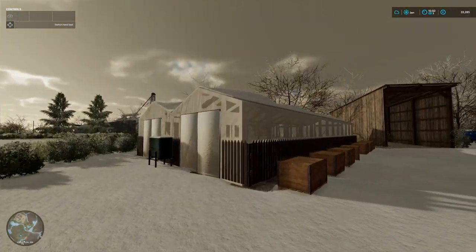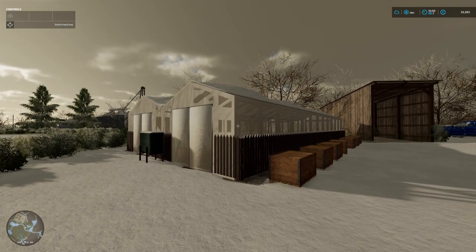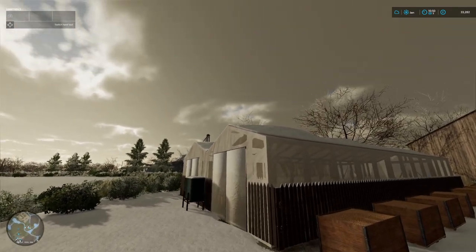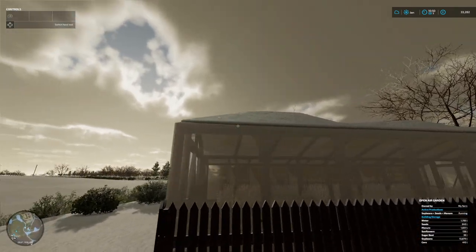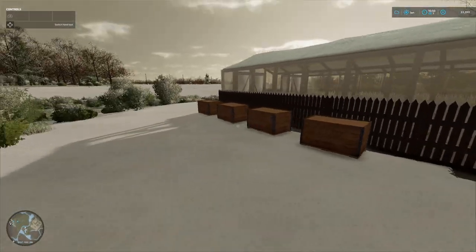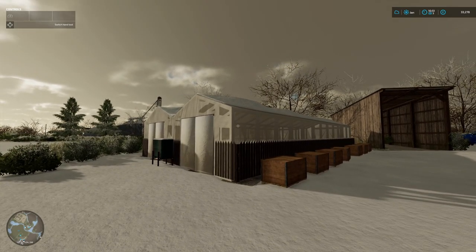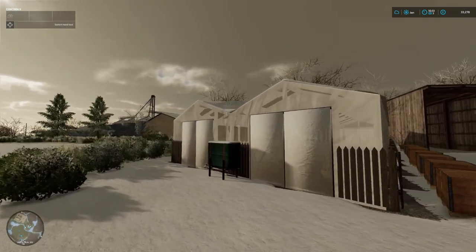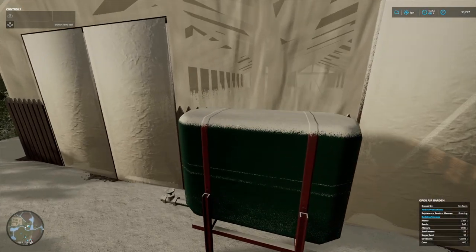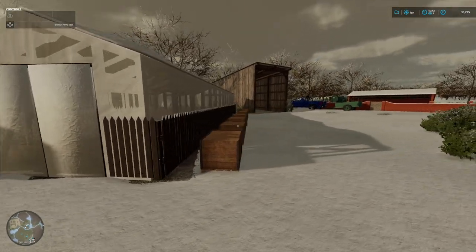I do really like the way that this puts that roof on in the winter months. I also like the way that it puts the snow bulging on top of the roof as well. This is a really cool mod. I think I've pretty much said that every year when we get to January. I'm sure I have. But the detail in it is great. That is a cool mod.